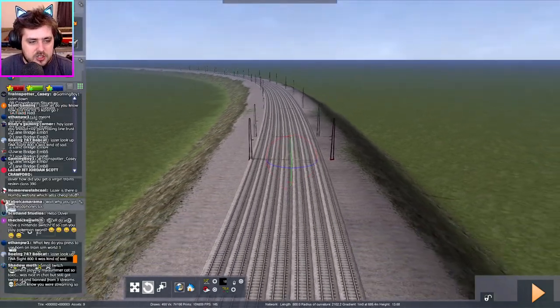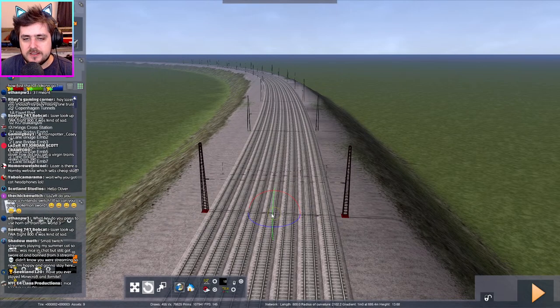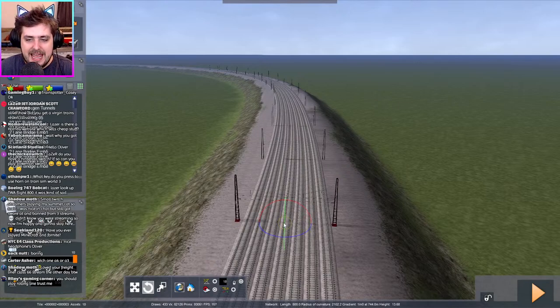What key do you press to use the horn in Train Sim World 3? I use spacebar and N. I know, it's because normally it's spacebar and B. But for Train Sim World 3, it's spacebar and N for the two-tone horns.